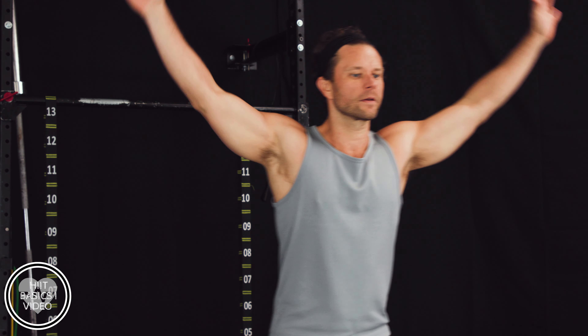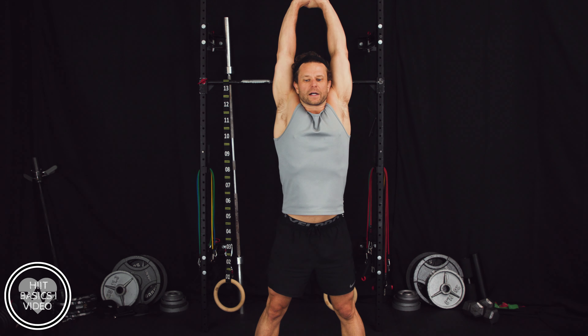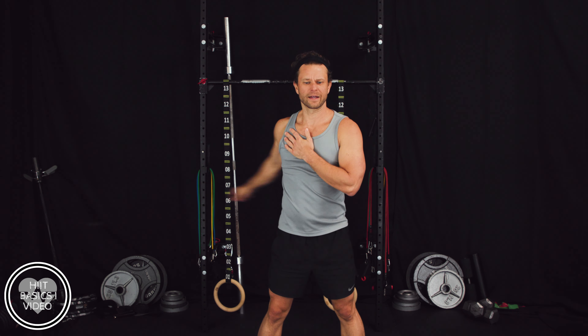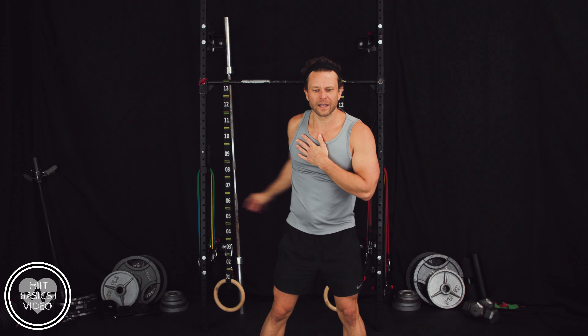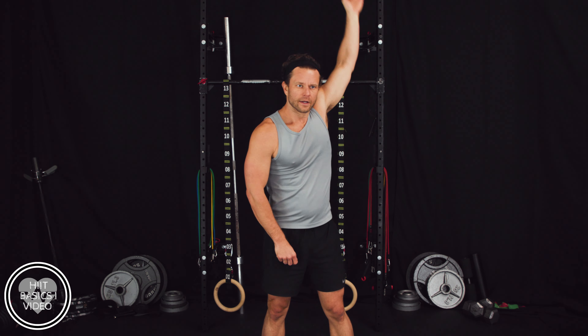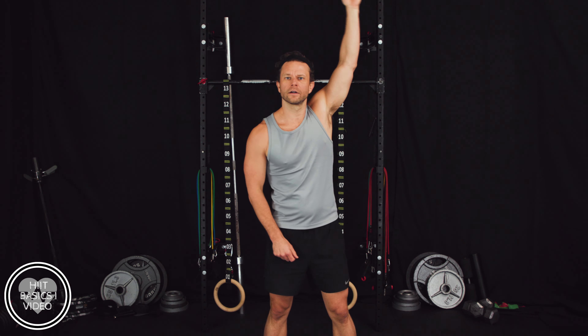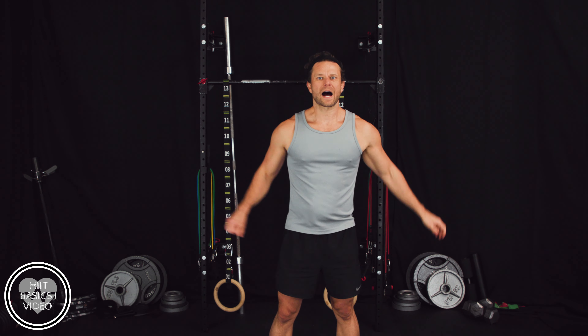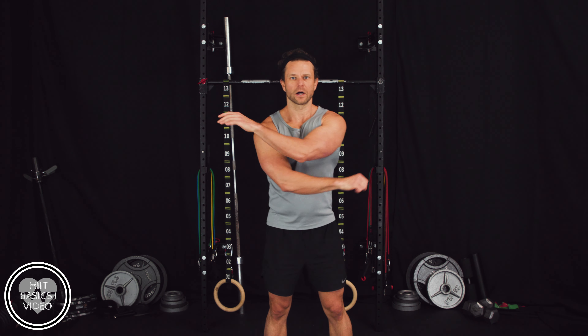Feeling good here. Stretch it out — let's get those shoulders working again for 30 seconds. We're going to cross and go again — high knees, jumping jacks, butt kicks, then we're going to cool down. Guys, we're almost there, we've got one more interval to go. It's going to bring us to a close, feeling real good. 10 seconds — we're going to get right into high knees for 60 seconds. Let's push those high knees as fast as we can go. Here we go, push.